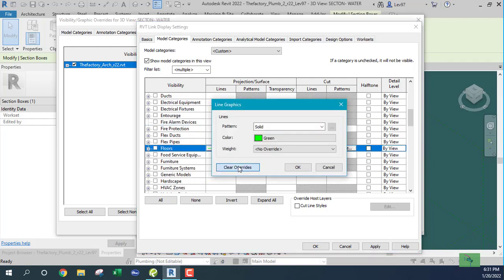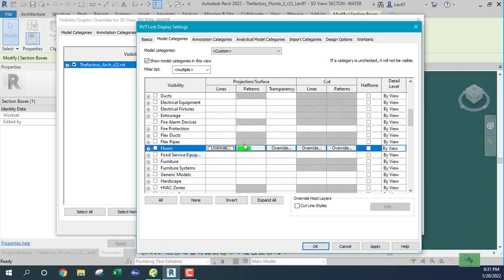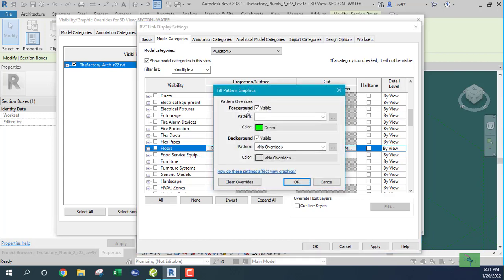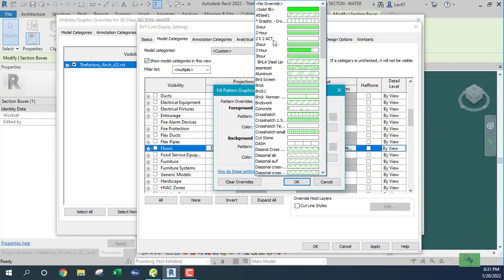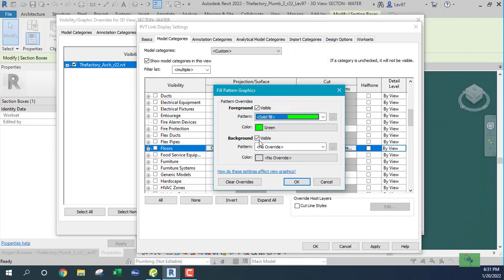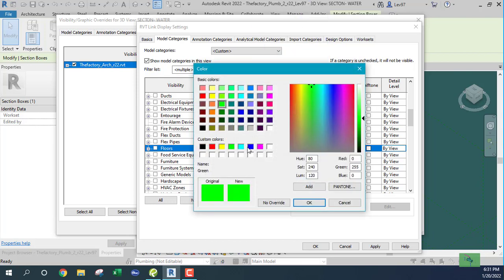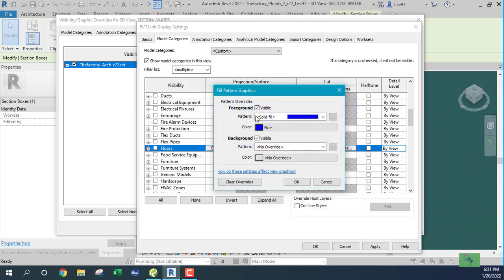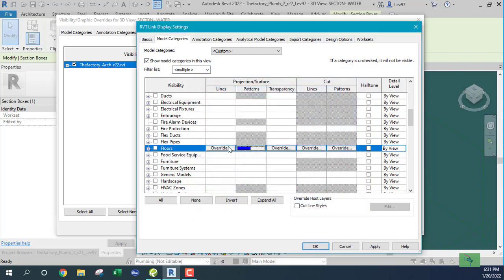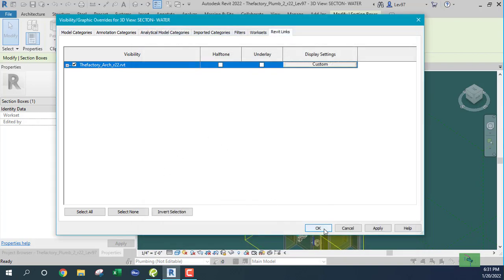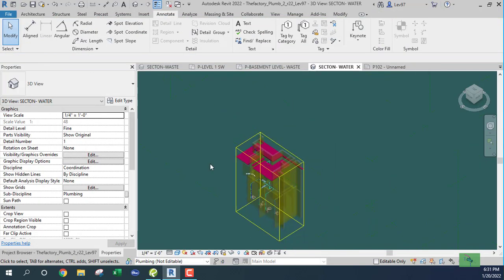Let's do this to clear this guy. Okay, floor pattern is going to be solid green. Let's make it blue. I think that's okay. That's okay. And that's okay.